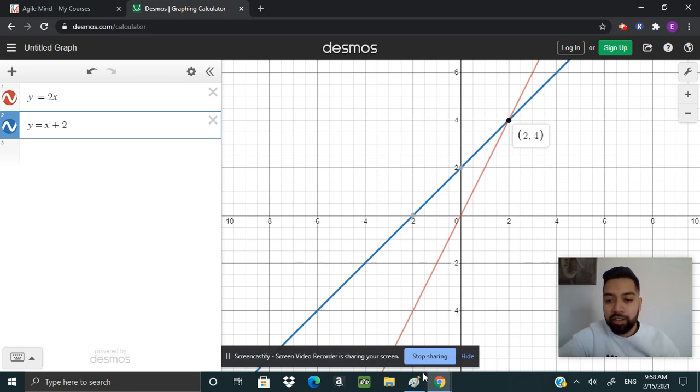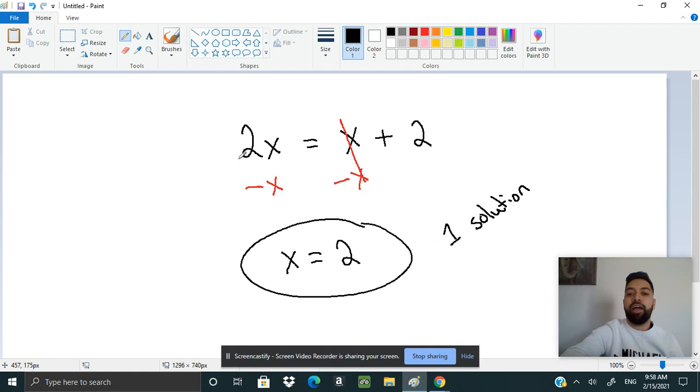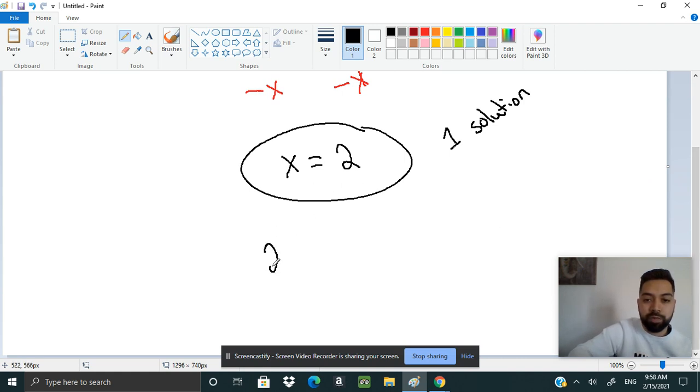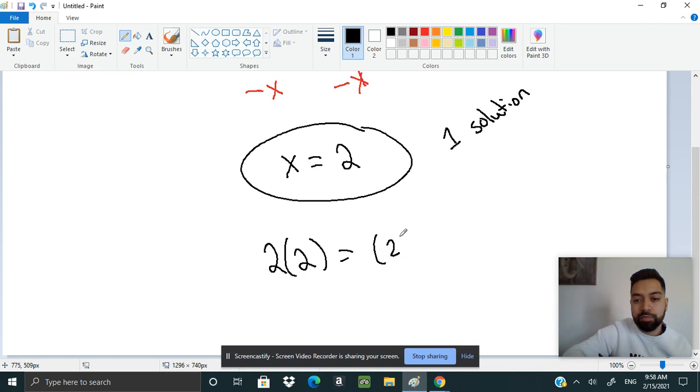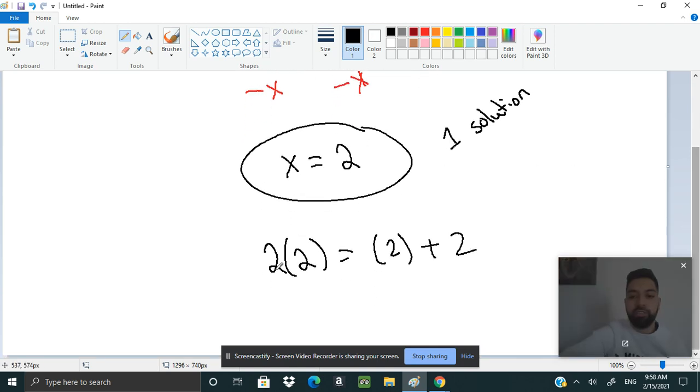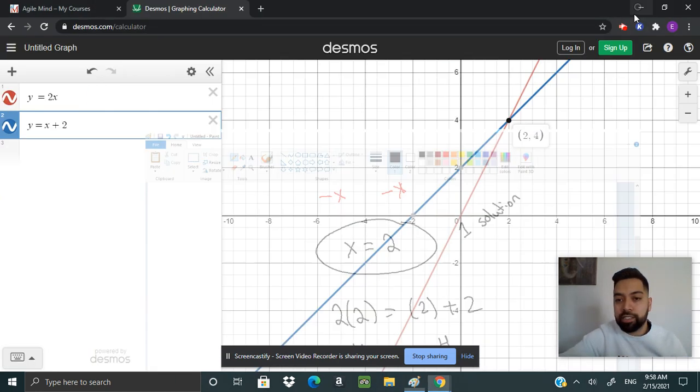Now, what does that 4 mean? Well, that 4 is just the value of each side of the equation. So check it out. If we take this equation here and we plug in x equals 2, it'll look like this. I showed you this earlier as well. So all I did right now is replace the x values, these two, with a number 2. And we're going to see that 2 times 2 is 4, and 2 plus 2 is also 4. So when x equals 2, y equals 4. That's kind of what this is saying here.